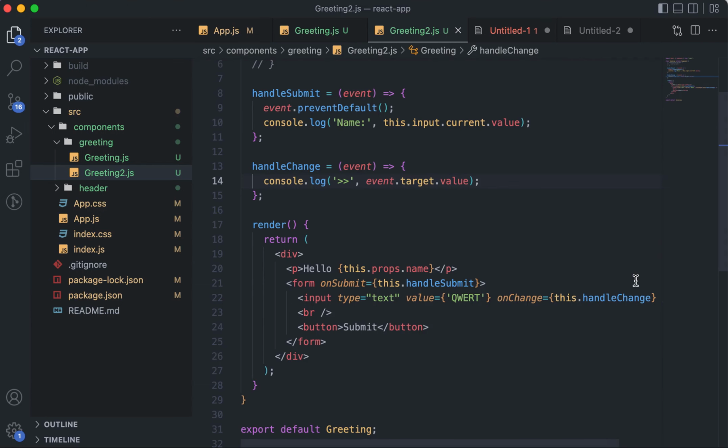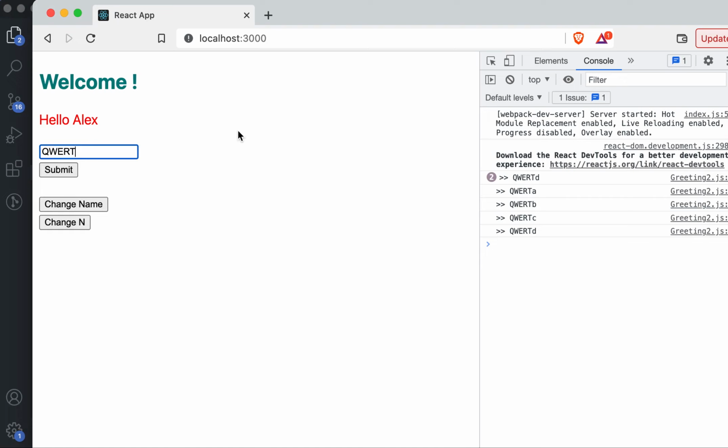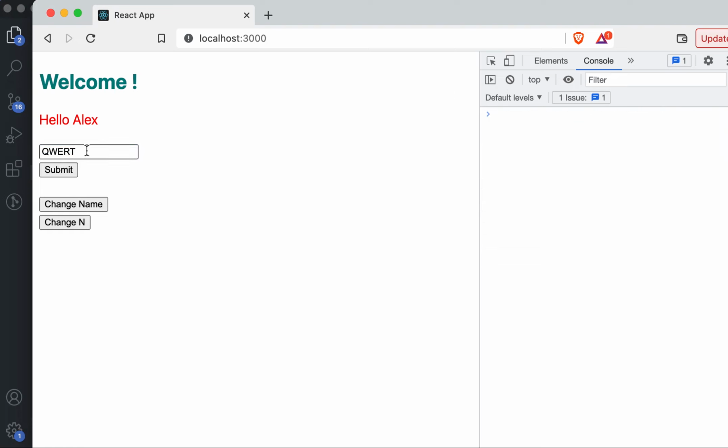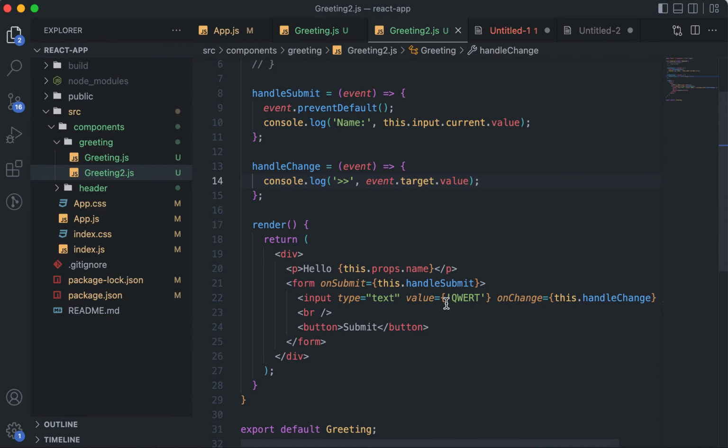React is telling us what the user has written. Let's say I go and after Q I write X. Then React knew that the user is intending to type this, but nothing has changed because my value is fixed.